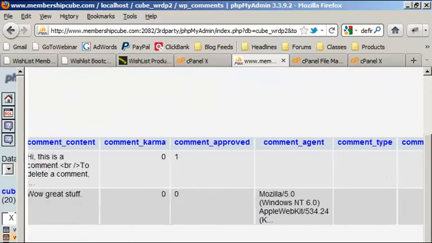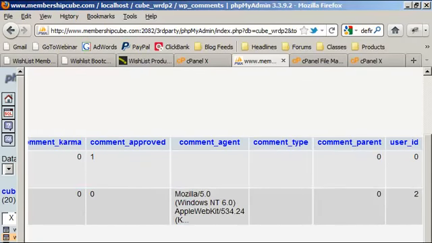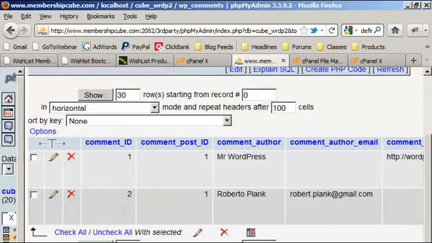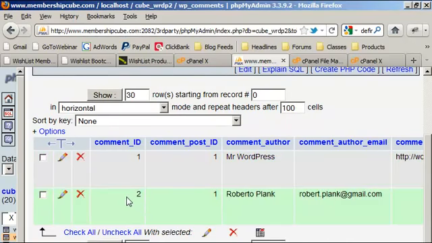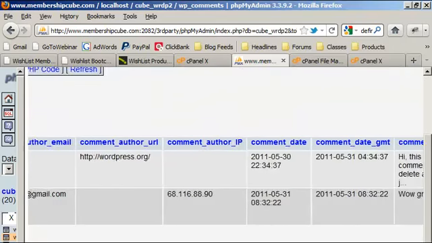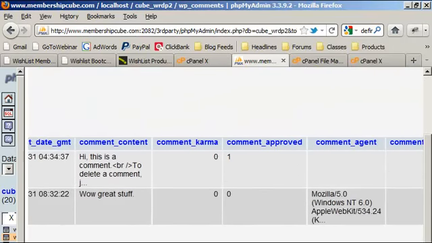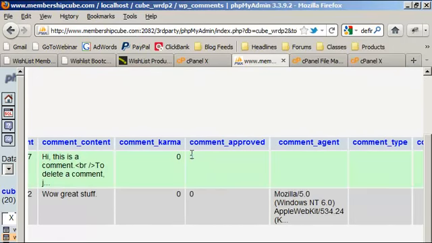so there's comment author, user ID, okay. So this is like a spreadsheet basically, right? This is how stuff is sorted in the database. And there's different columns, the name, the email, but we're looking for something that says, has the comment been approved or not? And here it is. So it looks like if comment underscore approved is a 1, then it has been approved. If it's a 0, it has not been.